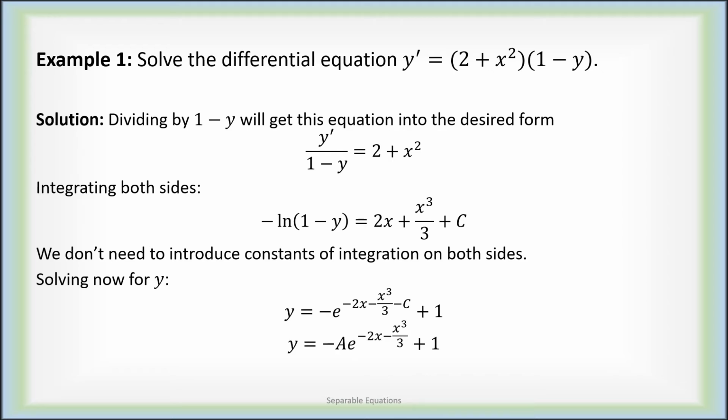Now, when you have constants of integration inside exponents, here our constants of integration end up in an exponential. Typically, this will be rewritten as a constant out here. This is just because we have negative e to a bunch of stuff involving x minus c. I can rewrite this as negative e to all of that times e to the minus c. And e to the minus c is just a constant, and we can just call it A. So when you have a constant of integration being added or subtracted in an exponent, it will typically be written as a constant times that exponential.